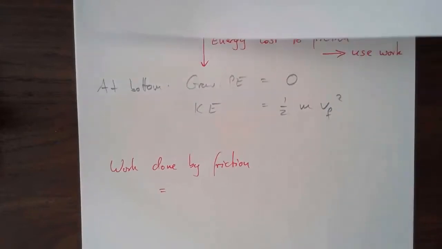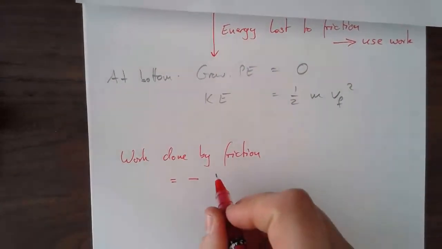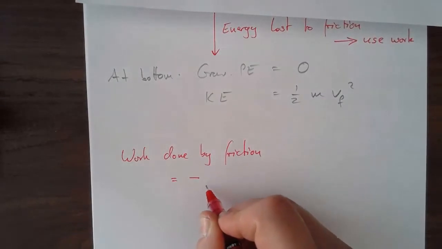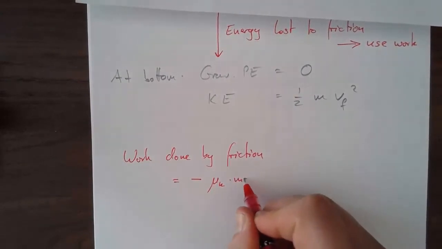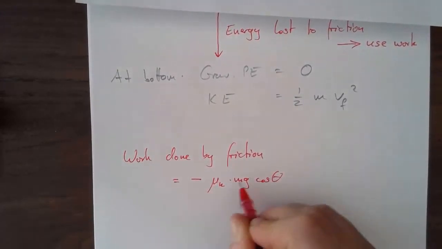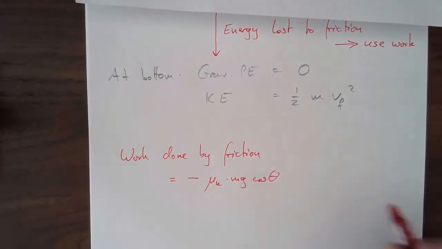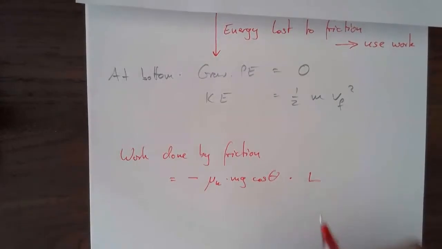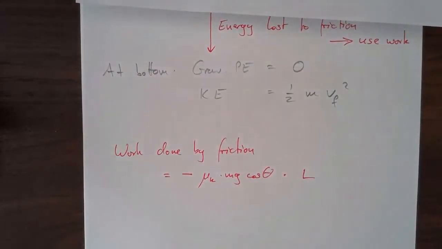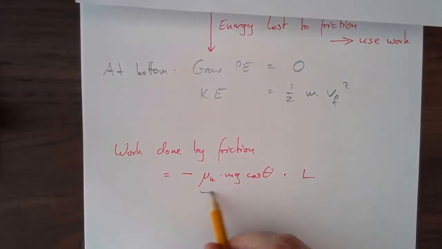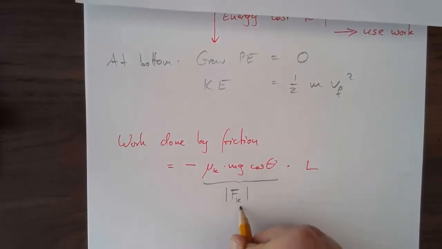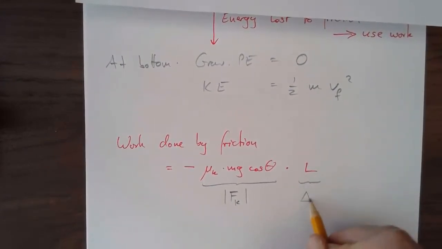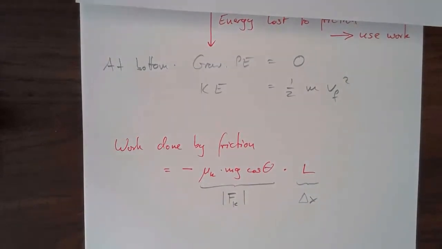Throughout this journey, friction just opposes the direction of motion. So my force is going to be always in the opposite direction. I can just write it like this. Minus, I'm going to write the force of friction right away in the way I figured out before, mu k times mg cosine theta. So I do need to know how to express friction in terms of the other quantities, times L. Let me just annotate that for you. This is the magnitude of the friction, what I called F subscript k before. This is, if you like, my delta x. Of course, this being the normal force, this being the coefficient.